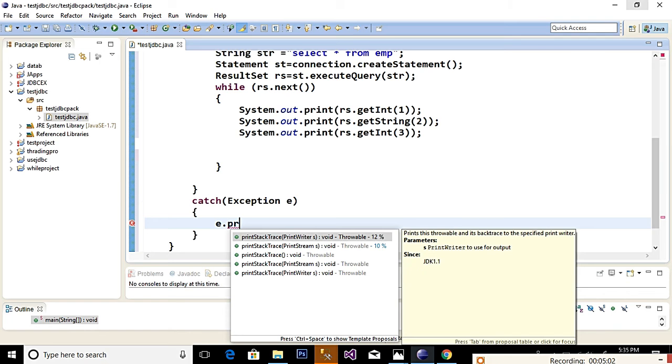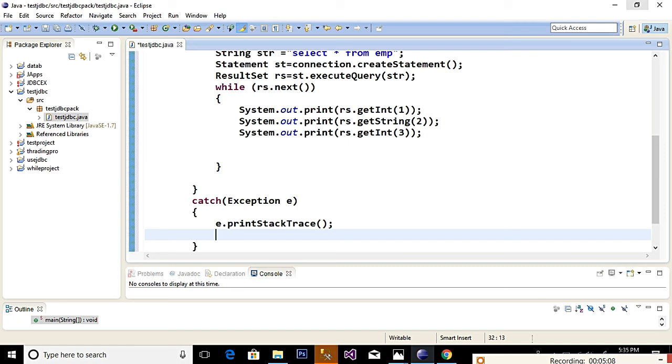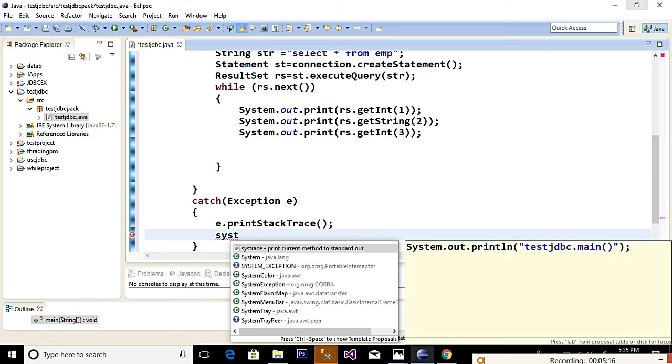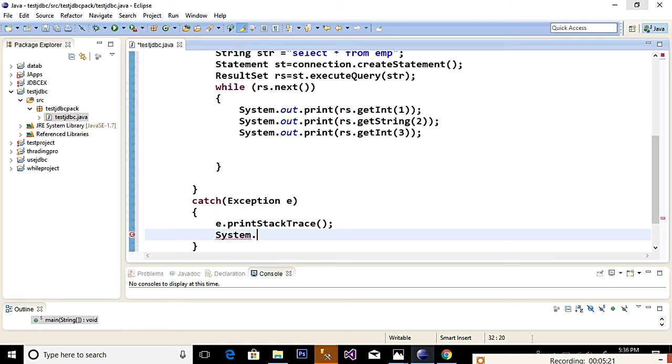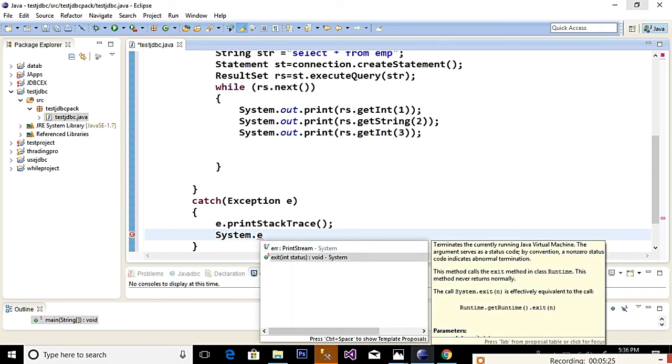I will discuss it later. Then System.exit, which terminates with a termination status.